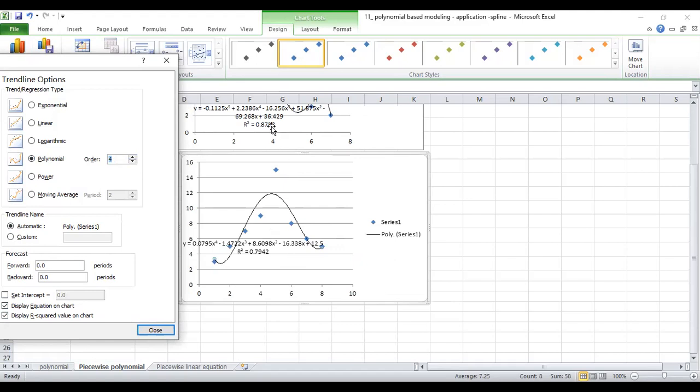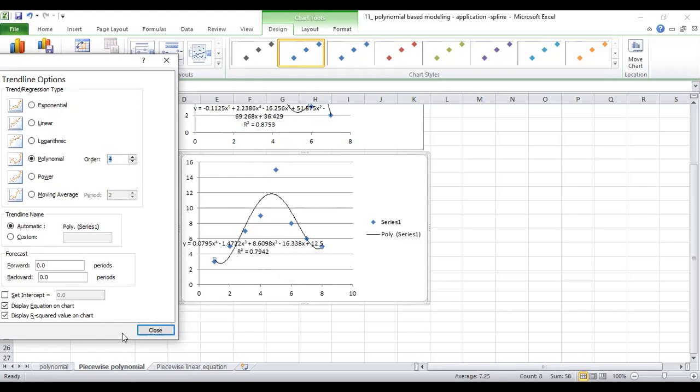Okay, now if we compare these two values, for the first set of points the polynomial is of order 5 and the value is 0.87, and here the polynomial is of order 4 and the r square is 0.79. Okay, so with lower order I get an improved model when I divide the whole function into two functions.